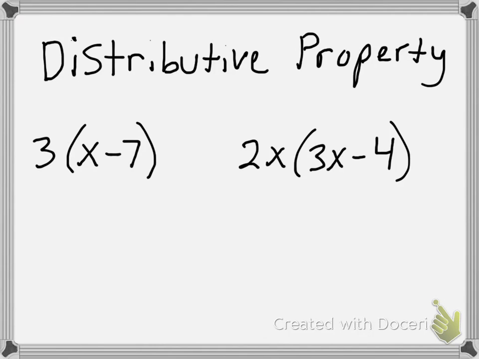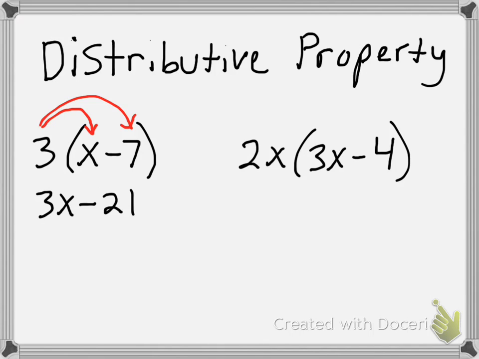Alright, so we're going to go through and review distributive property a little bit. As you notice, I have two examples on here. Basically, whatever's on the outside of your parentheses, so in this very first case I have a 3, we're going to multiply that to the first term, and then we're going to multiply that to the second term. So when we do our 3 times x, that gives us just a 3x. When we do 3 times negative 7, that will give us a negative 21, so we write that as a minus 21. That one is done.